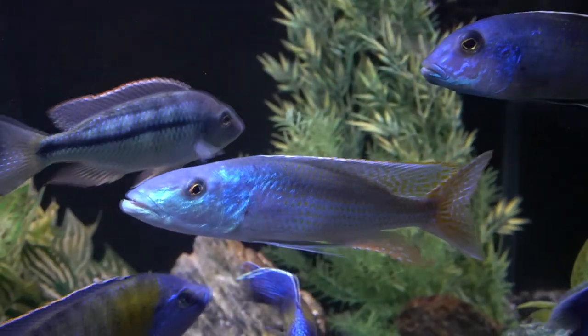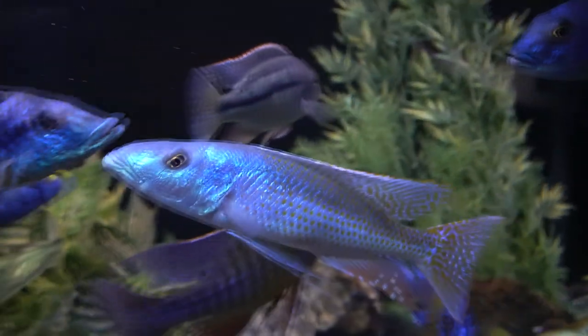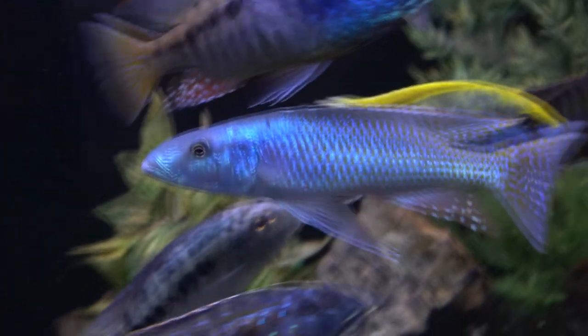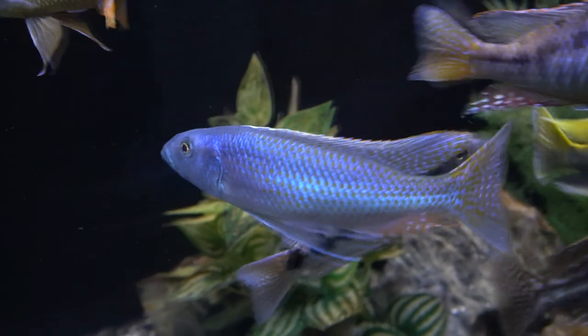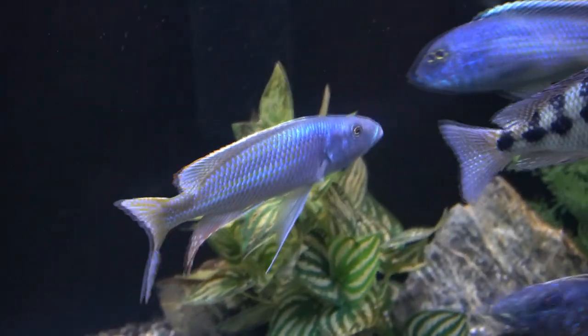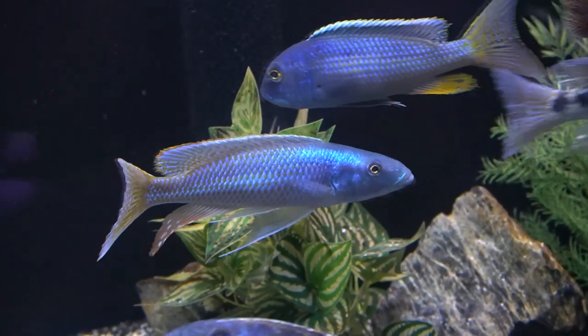You can see how long the pectoral fins are. They'll become even more prominent as it puts on more size, as well as the trailing anal and dorsal fins with those nice big egg spots and markings.